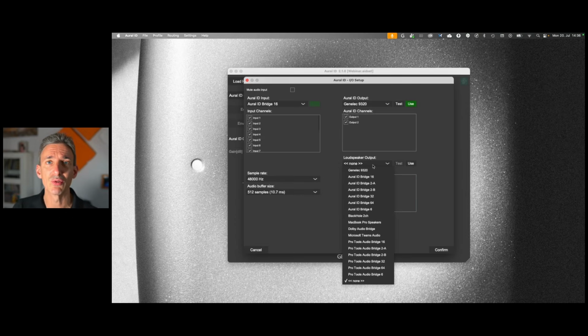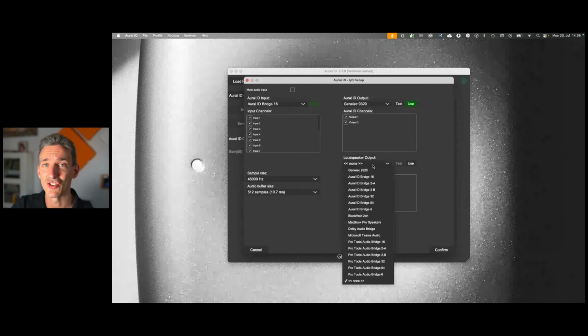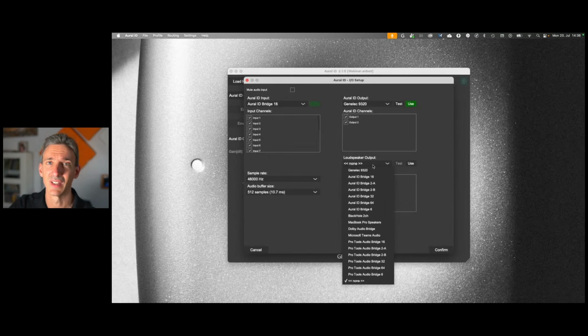So you don't have to change, for example, the output. Let's say you are listening to Apple Music using Aural ID Bridge 16. And then, of course, it's more elegant to have the same Aural ID Bridge 16 bringing audio to your speakers compared to always switching then to, I don't know, for example, your Digital Audio Denmark interface or whatever you are using. So this is pretty handy, and just make use of that.